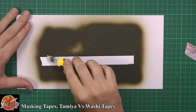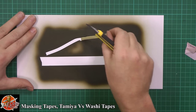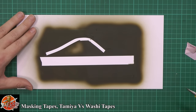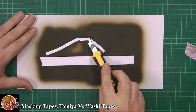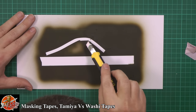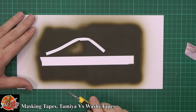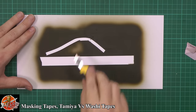So next up, this is where we did our wiggly line. And again, we take no real notice of this up here because that's where it tore. But we're looking at the outer line, we're seeing how it's stretching around. Again, clean, crisp, no leach through or anything else like that. Okay, so that's the two Tamiya ones.